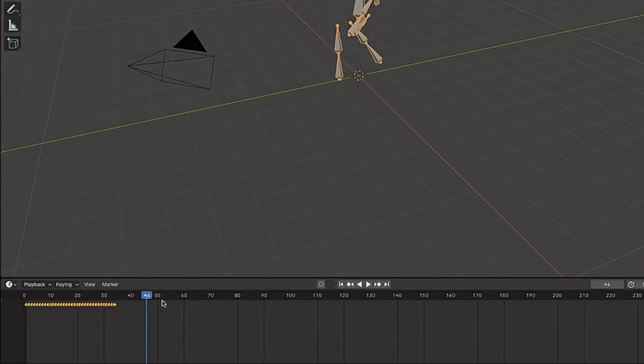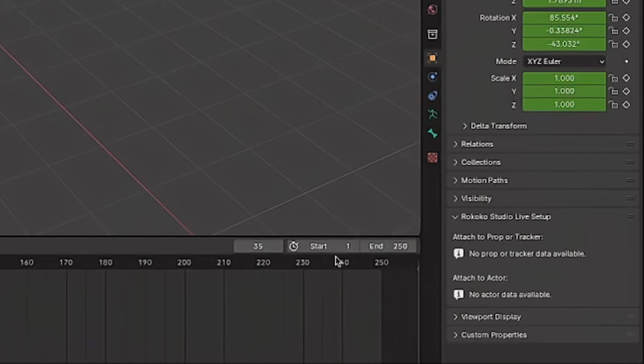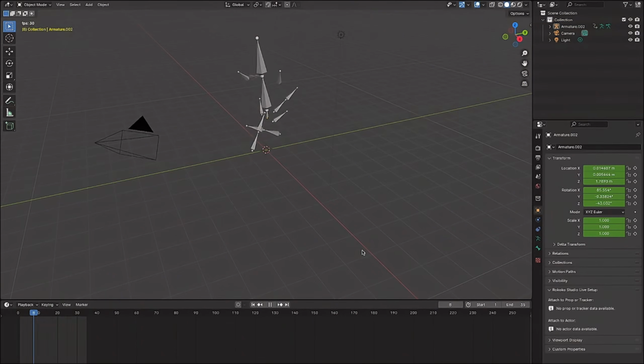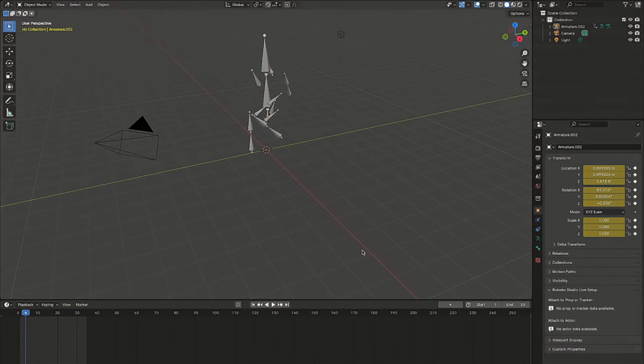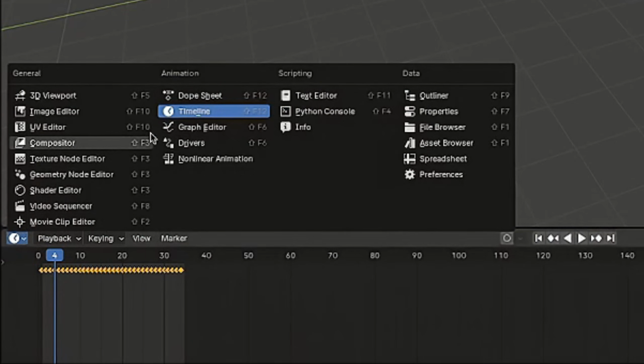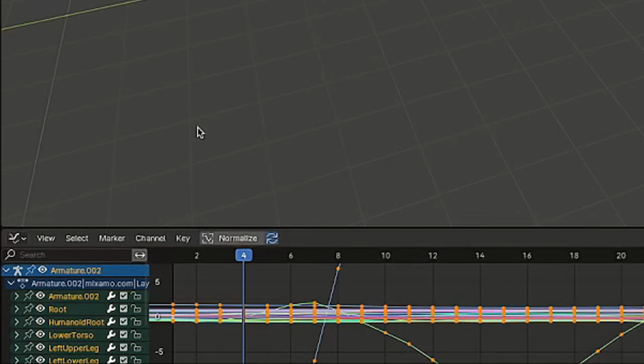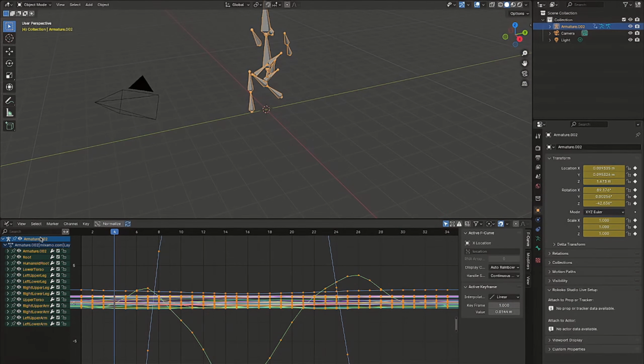I'm going to change the number of frames. You can do the same here to be 35. And now by pressing space, you can loop this animation to see how it looks. And now, as I said, we need to tweak this animation a little bit before we load it to Roblox. Select this animation, then you need to select this mode where you can see the graph editor. Select it. And now you can see your animation and elements of this armature.